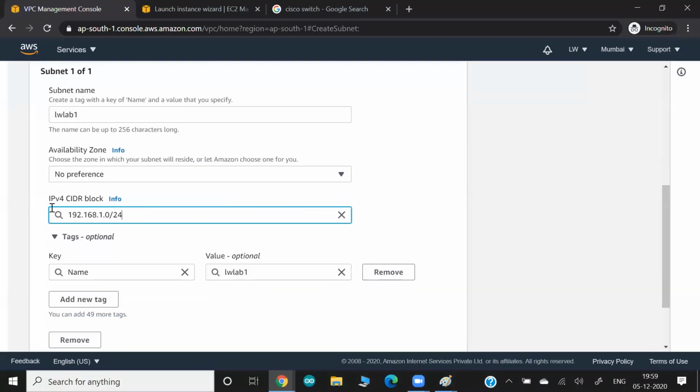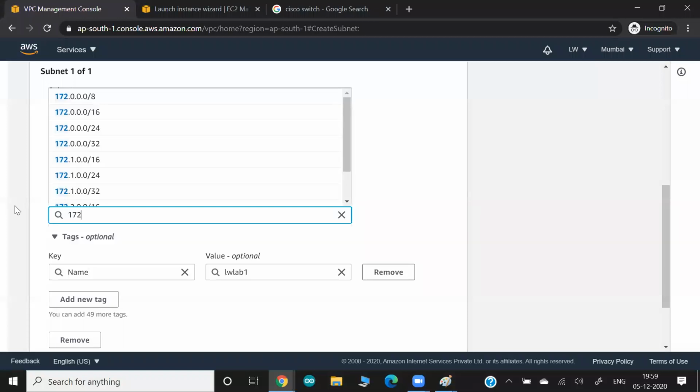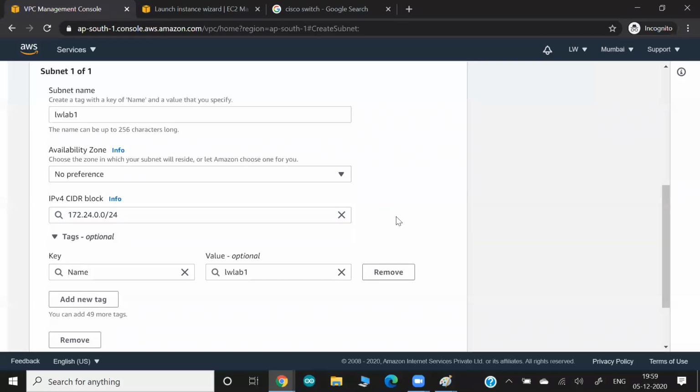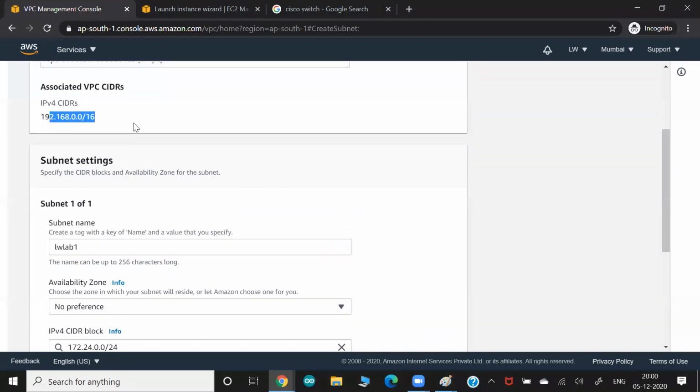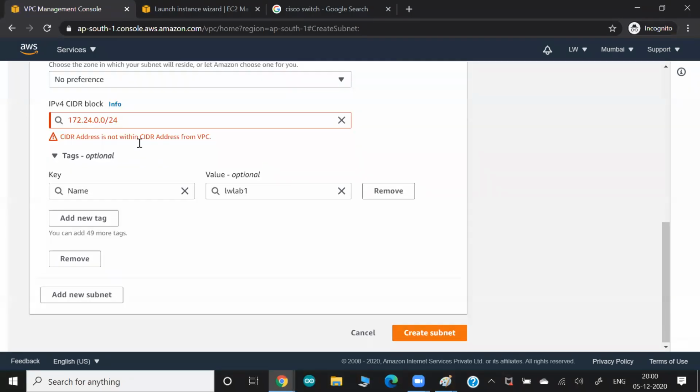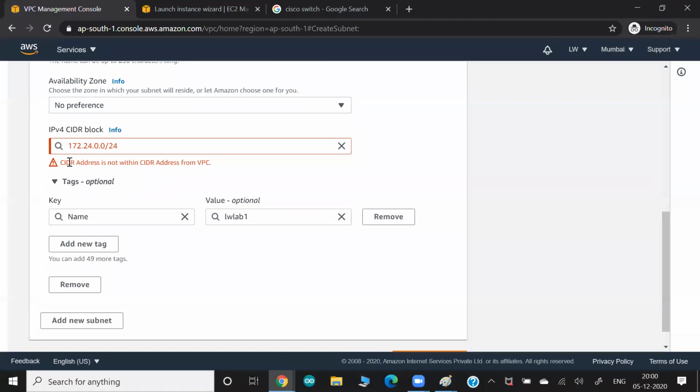But if you try to go for another range, for example, 172.24.0.0/24, this range is an entirely different range, and this network is not coming from this bigger one, or it is not a subnet of this one. It starts from 172 rather than 192. In this case, if you try to create this network, it fails, with a very clear answer: this range is not within the range of the VPC. So it won't allow you.